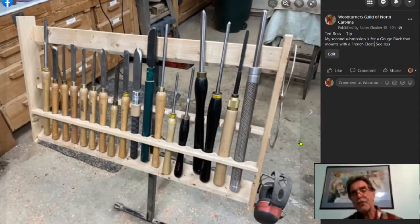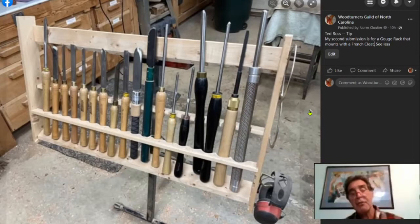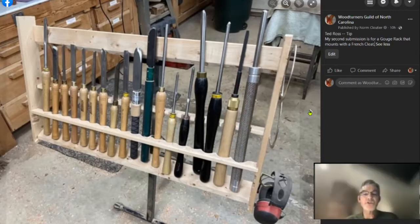What's the distance from the front support board to the next support board up? 5 inches. That's the bottom to the first support. What about the distance from the next board? Yeah, that's a good question. I can't tell you precisely, Jeff. I would say it's probably about another 6 inches, but if you shoot me an email, I'll go measure it tomorrow and tell you. But I'll tell you what, it doesn't matter that much. It depends more on your tools.